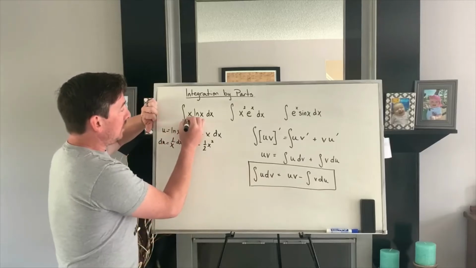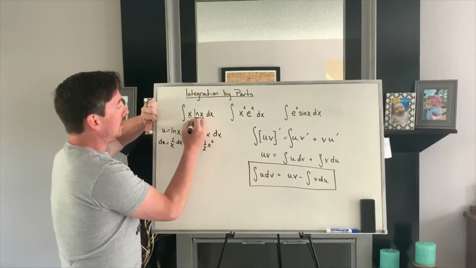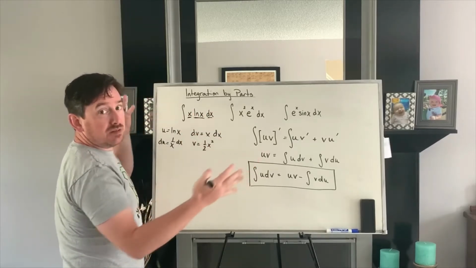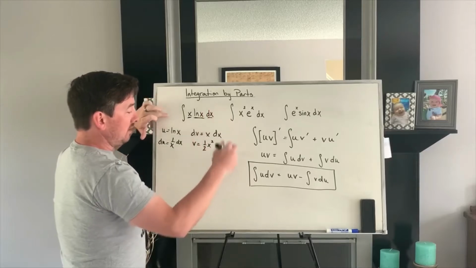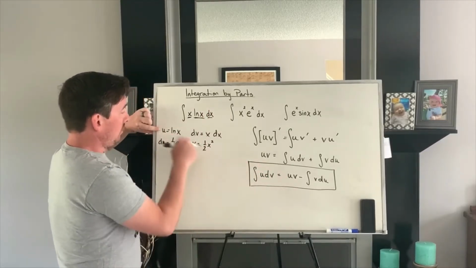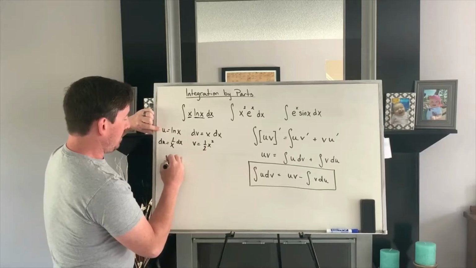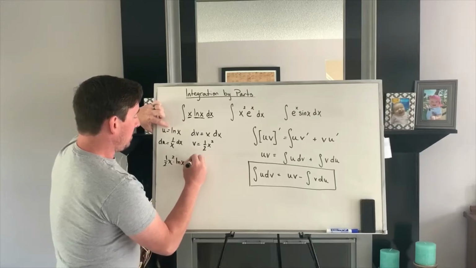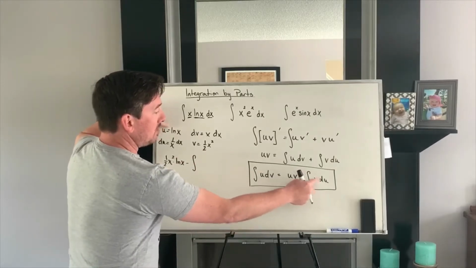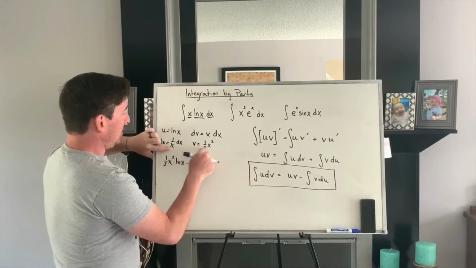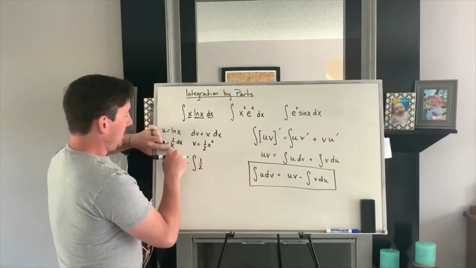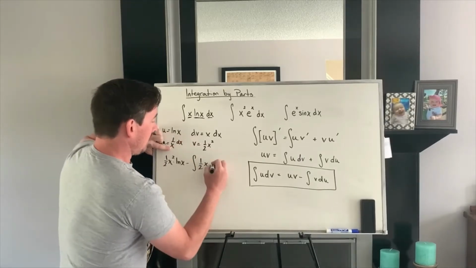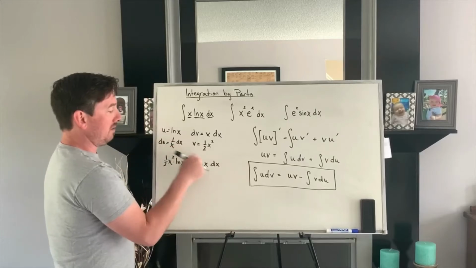So here's my u, and here's my u, and then this part is my dv, so I have an integral that is in terms of u dv. So this gets expanded to u times v, which is going to be 1/2 x squared times log x, minus the integral of v times du. So here's v and du, and I'm going to have 1/2 x squared times 1/x. That's just going to give us x, and this dx will be my infinitesimal here.